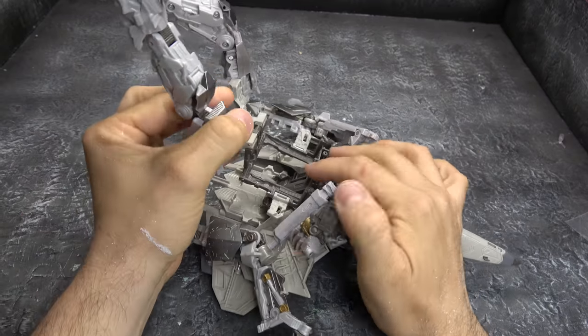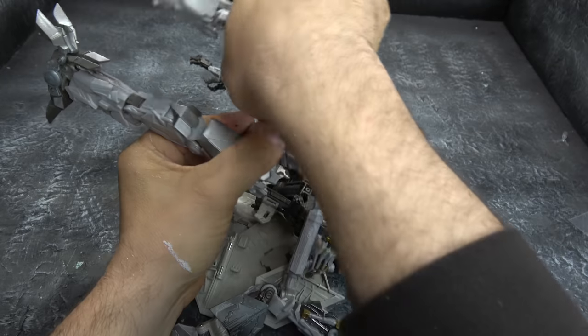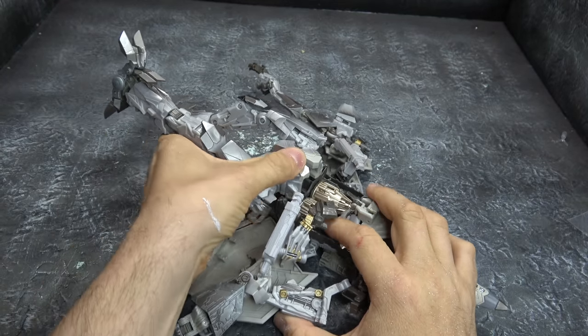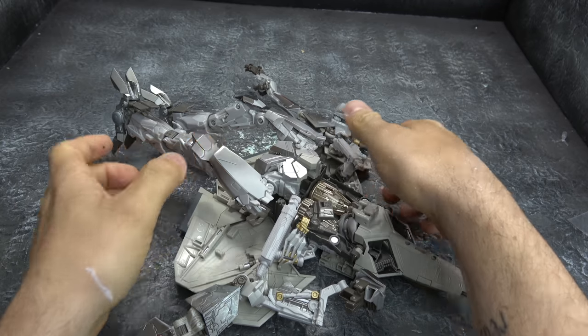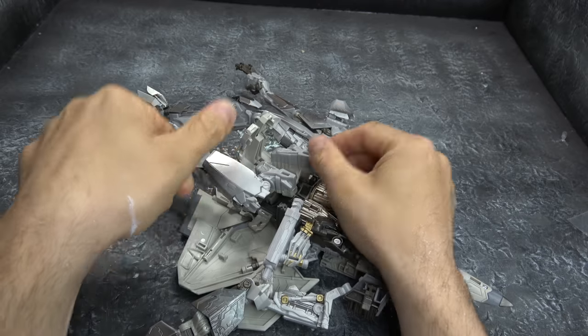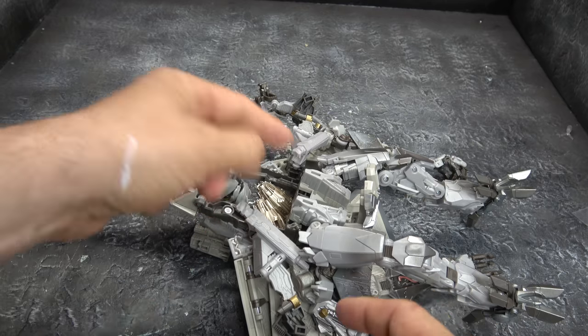Now we got to get them connected, right? So we're going to bring this up and these tab in there, and then open up the pelvis. And I haven't done a great job of tabbing that in, have I? Let me get this real quick. I got it tabbed in now.